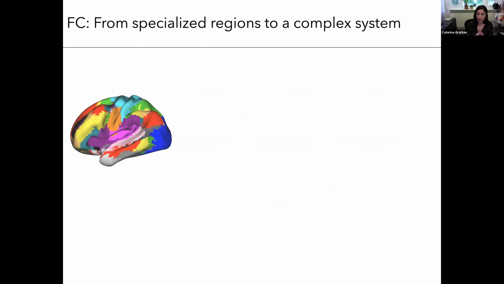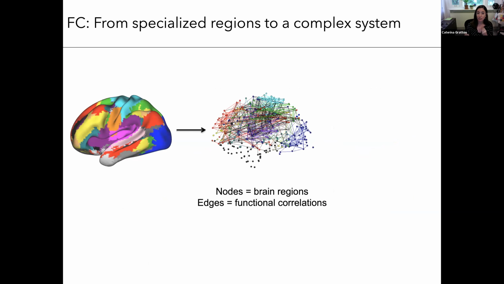And so what can you do with this information? You can start off by asking questions about the spatial layout of these networks and use that in various ways. But one nice application is thinking about individual regions or pairs of regions to understanding these interactions from a large-scale systems perspective, adopting tools from graph theory or the complex systems world that have been used to study many other types of complex systems, like social networks, air transportation networks, and so forth. And so in this framework, I've just replotted the same data, but now individual brain regions are shown as nodes in this plot, and high functional correlations between these regions are shown as edges in the plot.